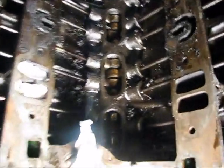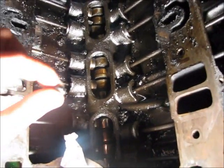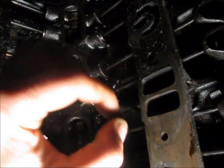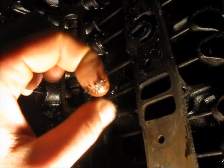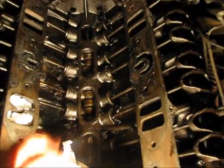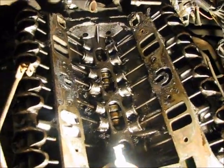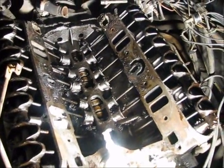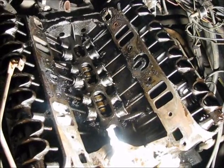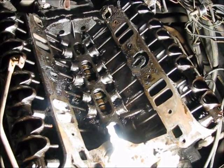Here you can see all of this stuff here. This is all caked grease, oil, sludge, dirt, metal shavings, all the kind of stuff that's supposed to come out of the engine when you change the oil. Now, again, I'm sure the oil hasn't been changed in God knows how long, and it's been sitting for a very long time. So all of that stuff contributes to this.